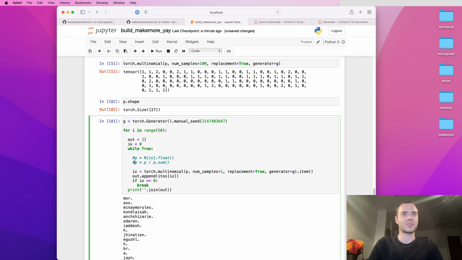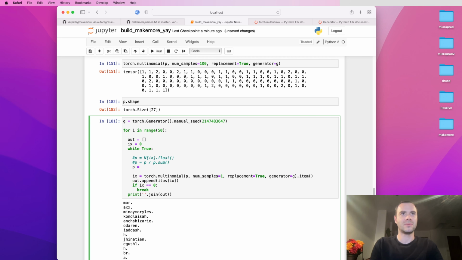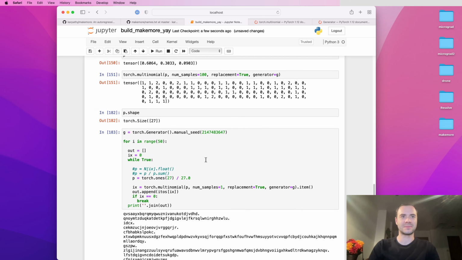Instead of p having any structure whatsoever, how about if p was just torch.ones of 27? By default, this is a float32, so this is fine. Divide by 27. So what I'm doing here is this is the uniform distribution, which will make everything equally likely. And we can sample from that. So let's see if that does any better.